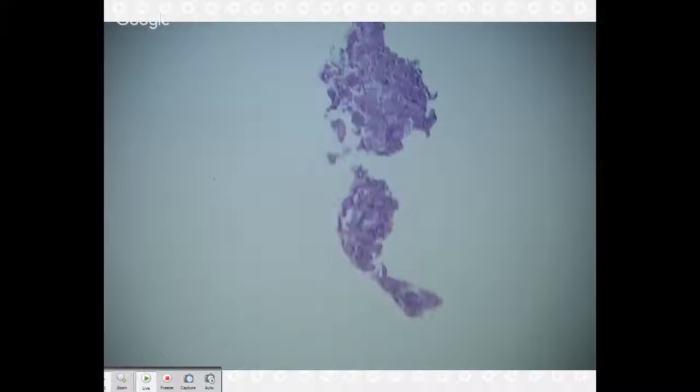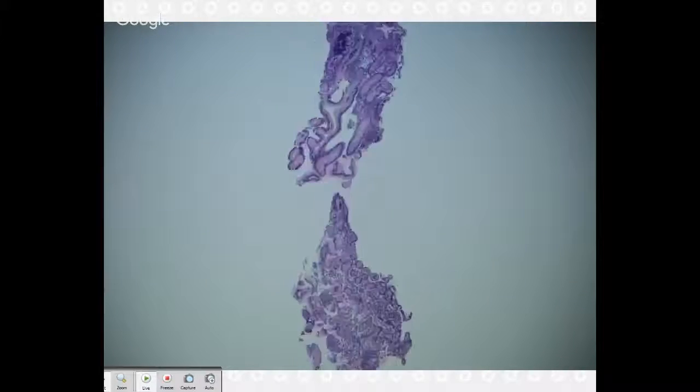So always be careful. Let me show you another scary one, just to scare you. Signet ring cells are scary for GI pathologists, so you just need to be aware that they can be there. This is one that my colleague, Dr. Gastrin, showed us yesterday at Consensus Conference. So, low power, right?